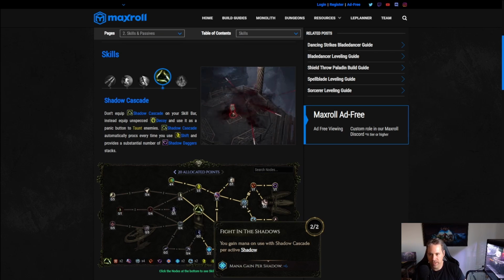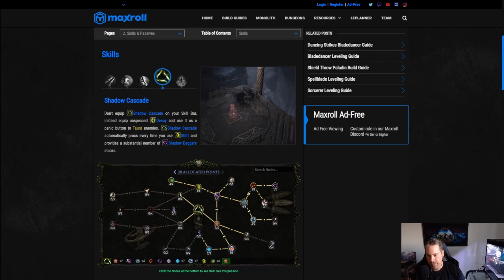And this is a primary way that we regen our mana without using an actual generator. There's no generator in this build at all. It's just through mana regen on gear and through Fight in the Shadows and Onslaught. So that's a super important part to the build. You want to get that quickly.